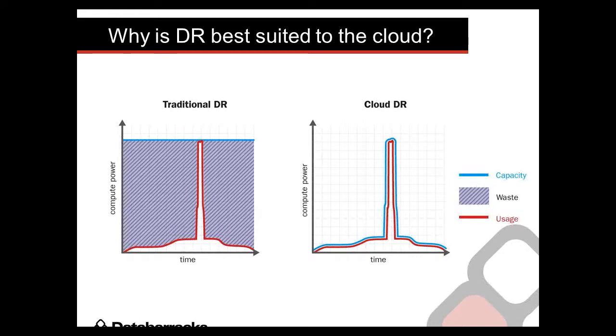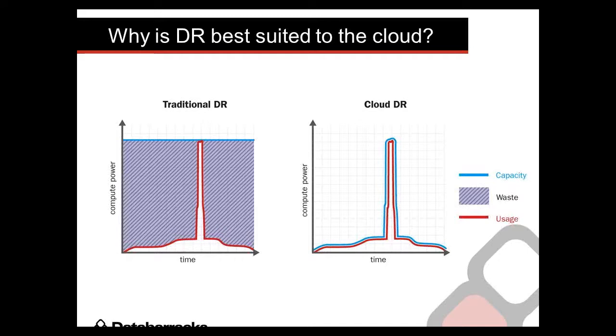On the left-hand side, the traditional disaster recovery scenario, organisations would normally provision an identical set of resources, or at least a set of resources that would allow them to run their infrastructure if they could not recover in their primary site. And unless they are actually utilising that on a daily basis, there's a huge amount of wastage for the vast majority of the time. Not to mention the cost involved with the co-location potentially, or the data centre facilities or anything else like that, which obviously is not necessarily so effective.